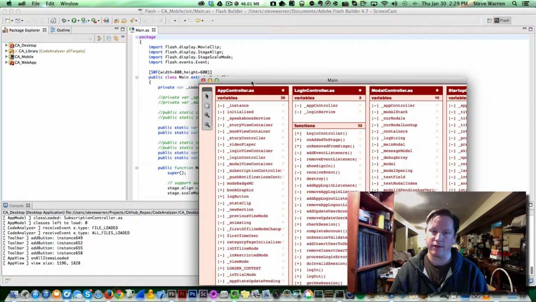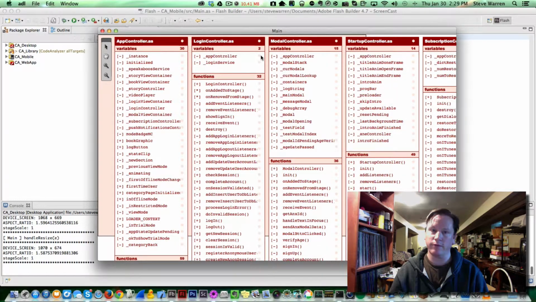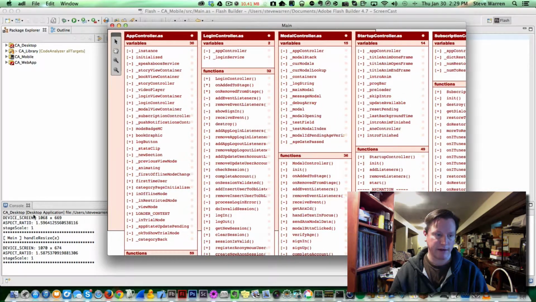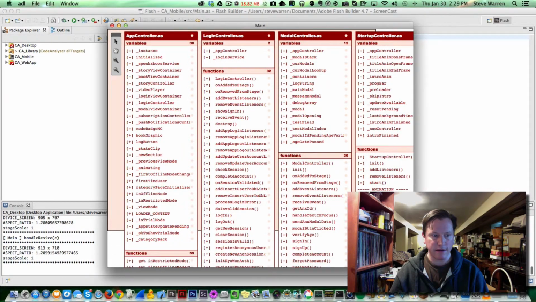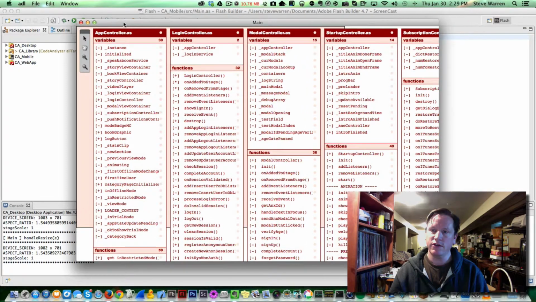The nice thing about this is that you can resize the window at will. You'll notice down here in the console that as I'm resizing the stage, I have a handler that handles resizing, so that in the future we'll be able to resize the overall desktop and change the scale of things as need be.